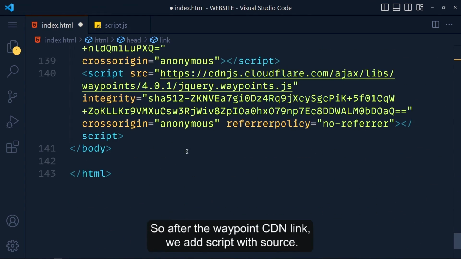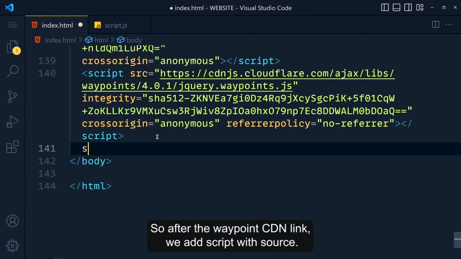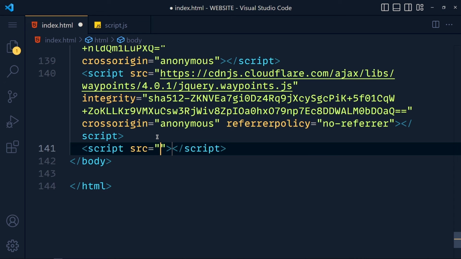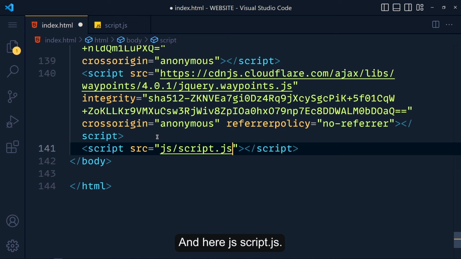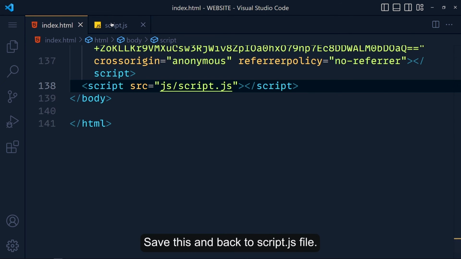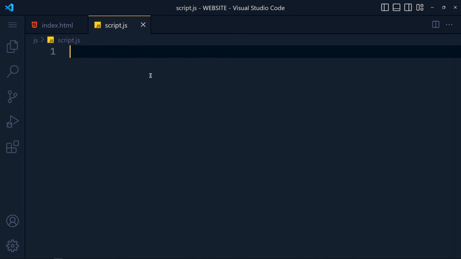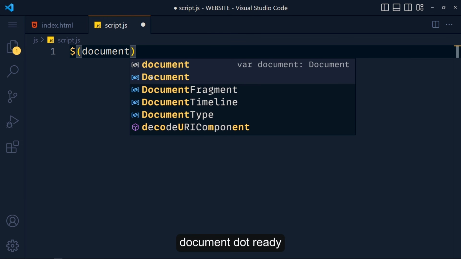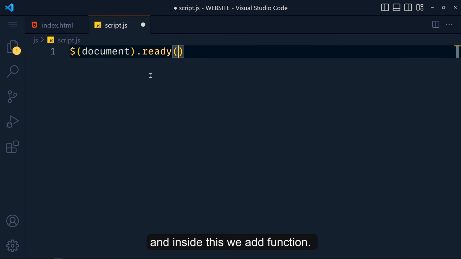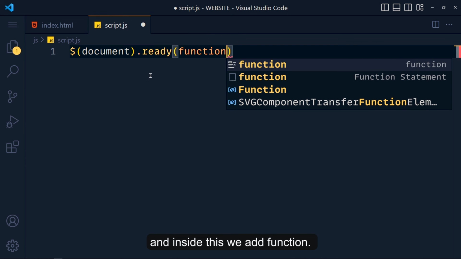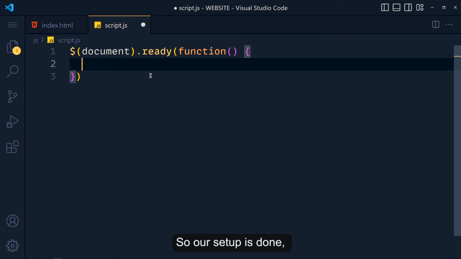So after the waypoint CDN link, we add a script with source js/script.js. Save this and back to the script.js file. Here we add $(document).ready and inside this we add a function. So our setup is done.